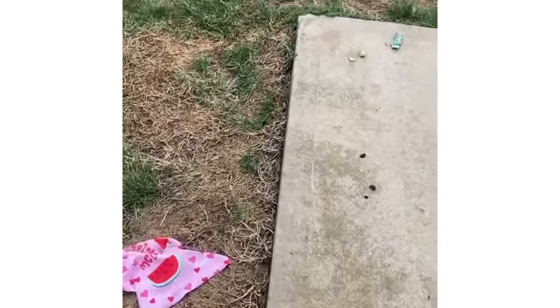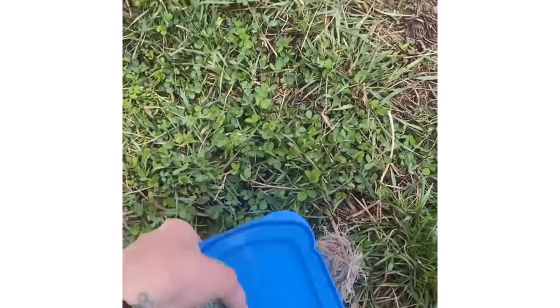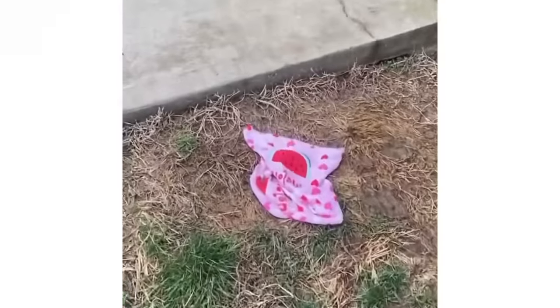Who wants a new dog? Literally, who wants a new dog? He even ate paint. Oh my gosh. And then we got a sandwich container out here. The other parts of the sandwich container. Oh my gosh. Oh, he's so lucky. Mine's in a funk. Let it go. Back. Yo, back.